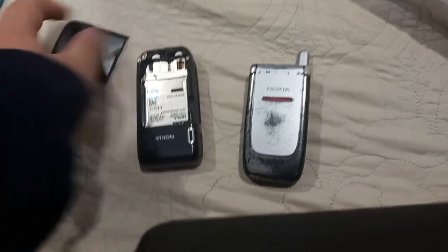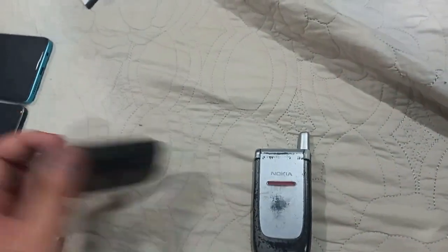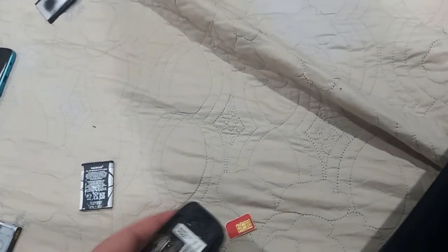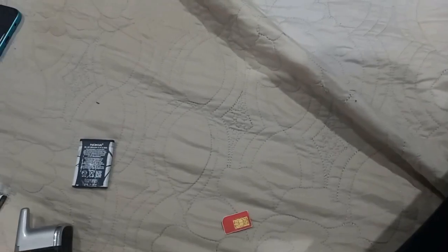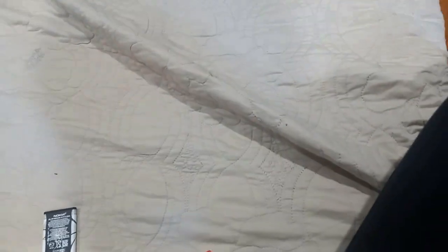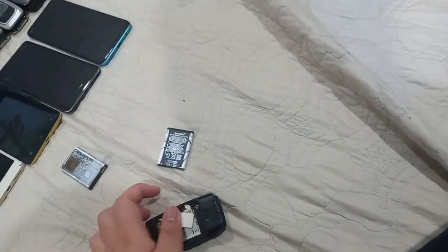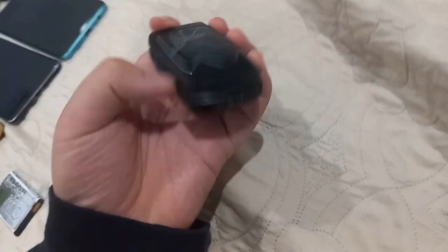And that does it, because I don't have any more Nokia phones to turn on. But I do have a couple of other devices that require SIM cards. Now we move on to four or five Samsung flip phones. Here is the oldest one of them, the X160. With the exception of the Convoy 2, all of them share the same battery, so I can just put in any Samsung battery.